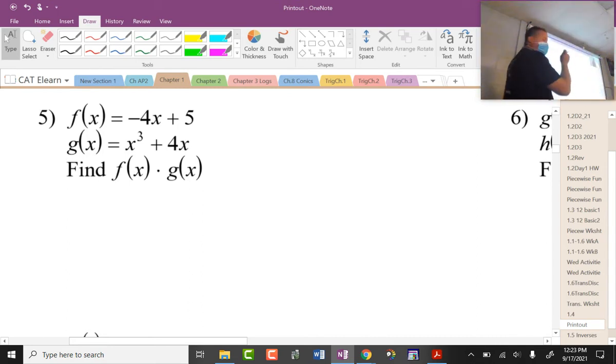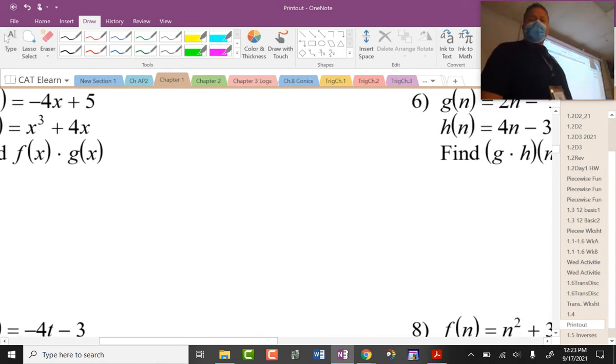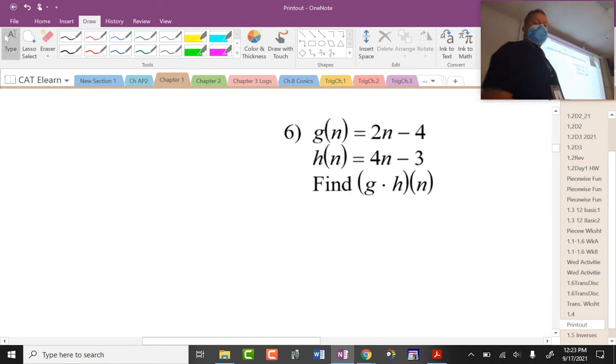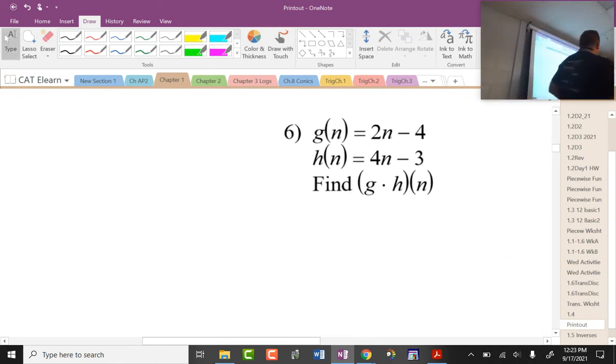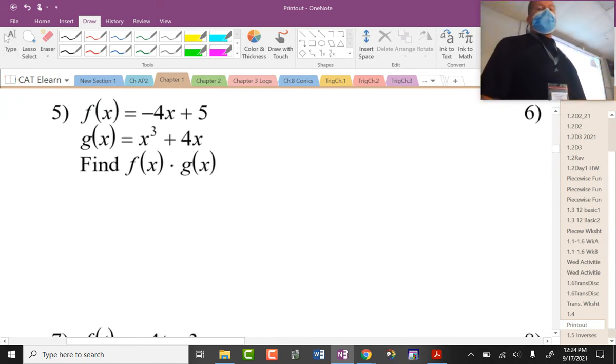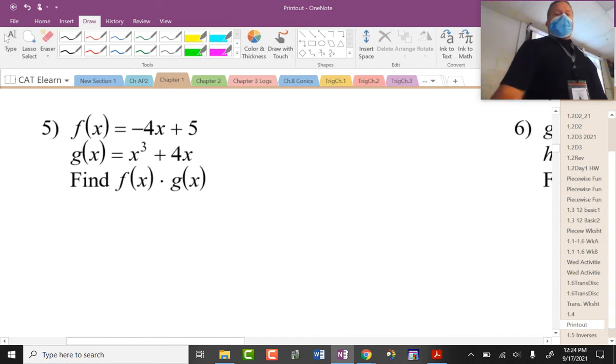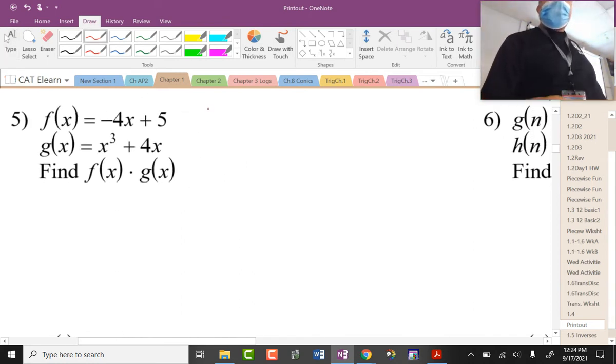All right, so now it's multiply. Let me look across here. Good. Just look at 6 real quick. That's for you to do. The book doesn't even give you the dot. The book just says GH of n. So when we get into it, if I use the software again for the test, it's just going to say GH of n. And that's how you really do say that. You need to know that that's multiplication. Anywho, f of x, since it's in that nice thing, is negative 4x plus 5.